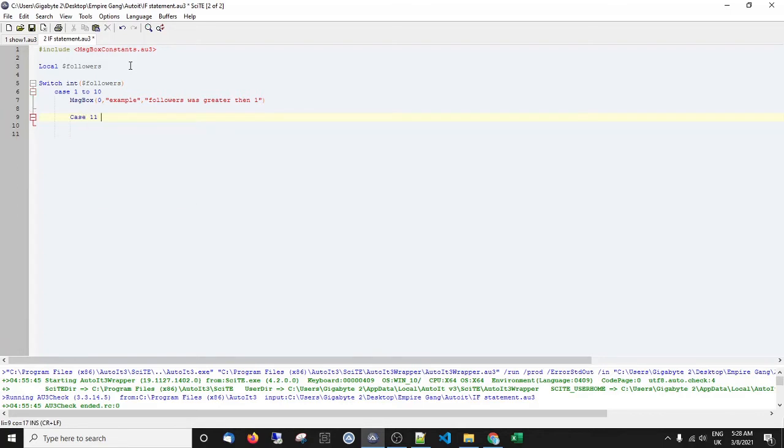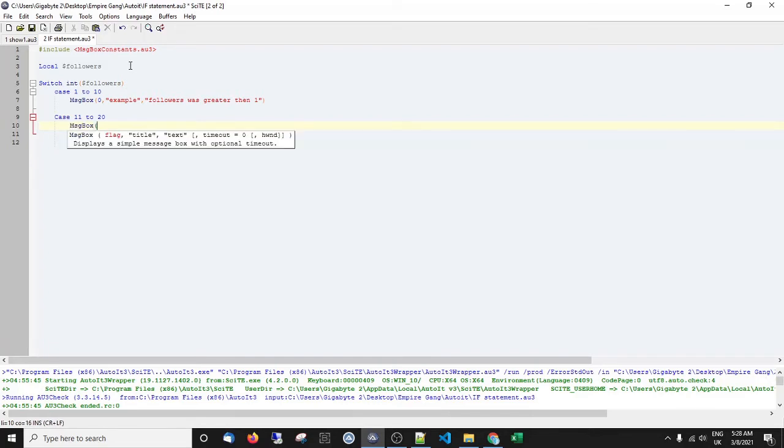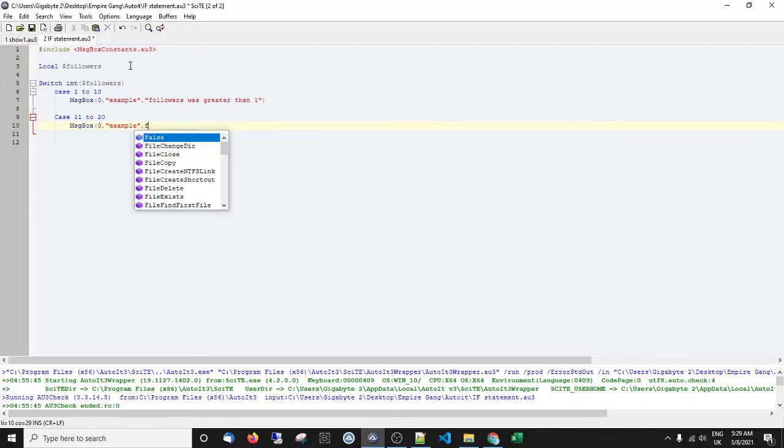So we want 11 To 20, and then we go MsgBox, again put our 0 flag in, and the text, followers was greater than 10.